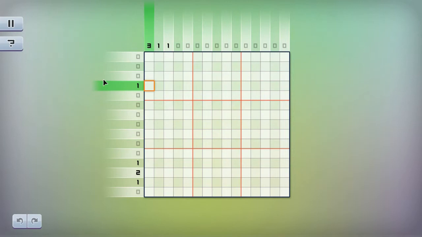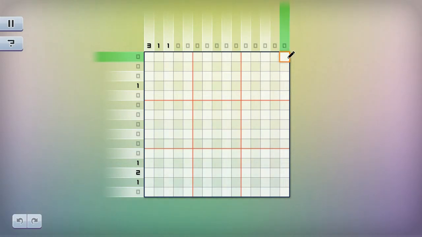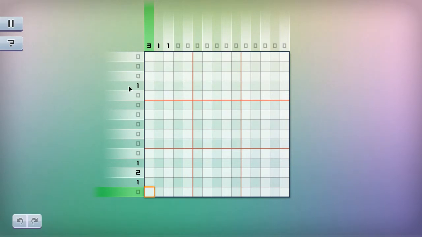Okay. So whenever you do a Picross puzzle, you're going to see a grid something like this. It doesn't have to be this exact size, but it's going to look a little something like this. This is 15 squares across, and 15 squares down. So this is a 15 by 15 grid. That's kind of important. It'll be important a little bit later on.